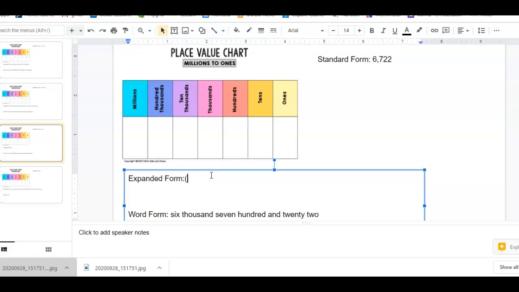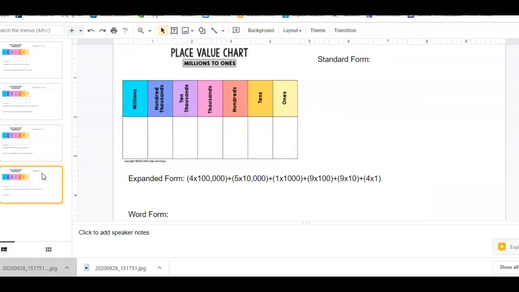And now let's just write it in expanded form. What do I have now? I've got 6 in the thousands place. So I have 6 times 1,000 plus, how many hundreds do I have? Plus 7 times 100 plus, almost the last thing. Now I got 2 in the tens place, 2 times 10 plus, last thing now, 2 ones, right? 2 in the ones place. Okay, last one. Now we've got it in expanded form.